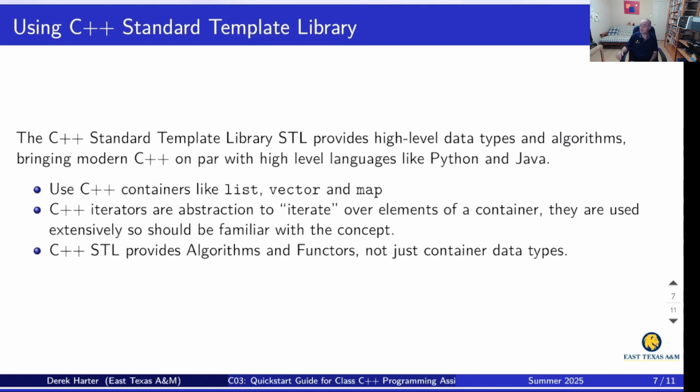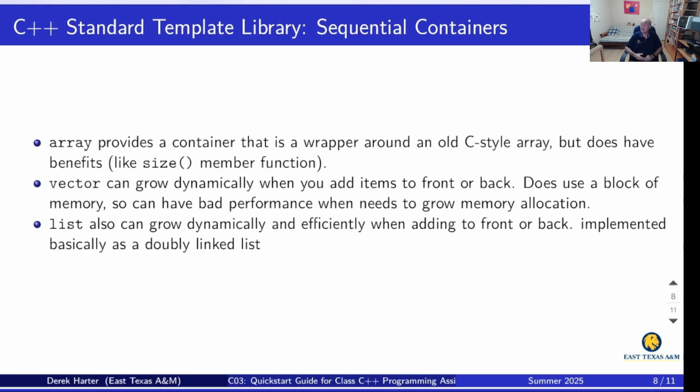So in these examples here, I wanted to look at a few examples of the sequence containers, like the lists and the vectors. I want to look at the associative containers, maps. There are a couple of other things like iterators and algorithms and functors that I probably won't go over here, but those are some other things that you might want to become familiar with in the standard template library. So let's start by looking at some quick examples of the sequential containers. Okay, so we'll look at the array data type, the vector, and the list here.